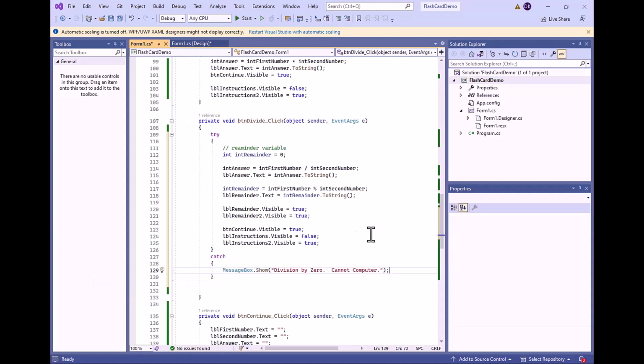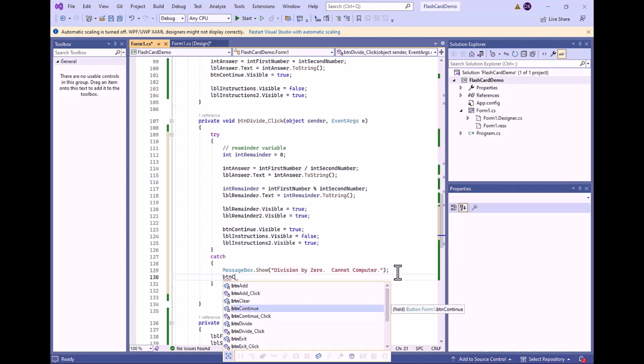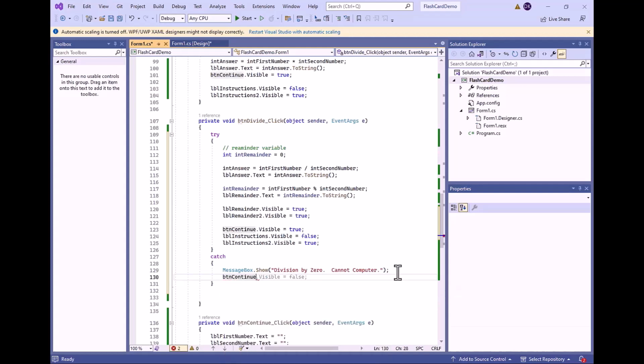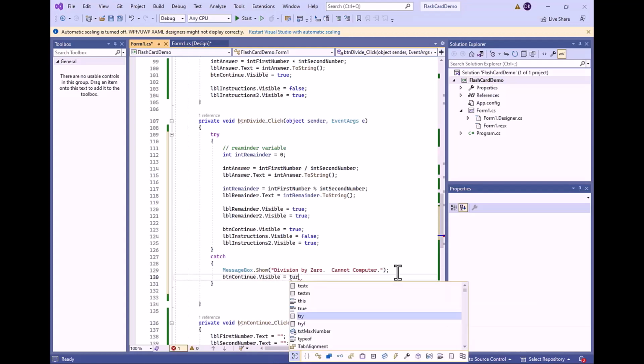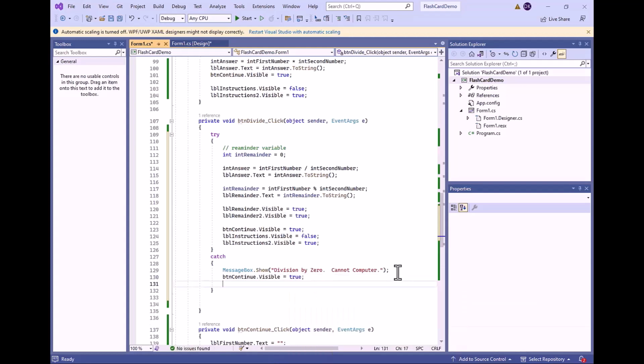Then what I want to do is take my button continue and make its visible property equal to true. I also want to clear off my LBL instructions.